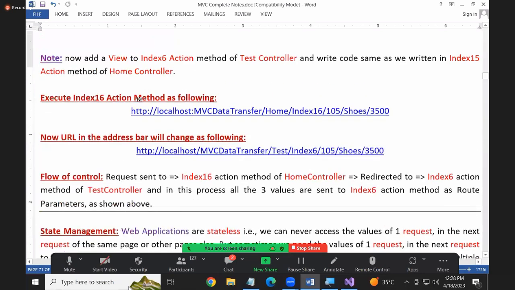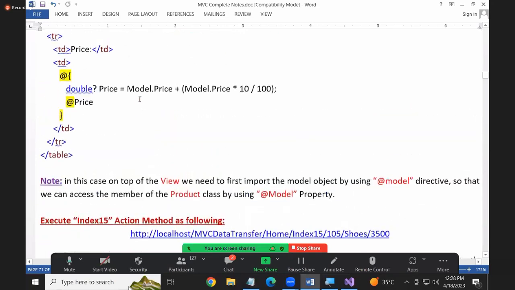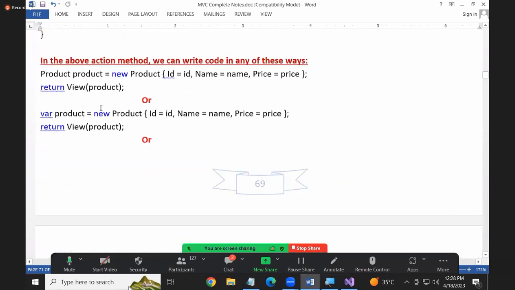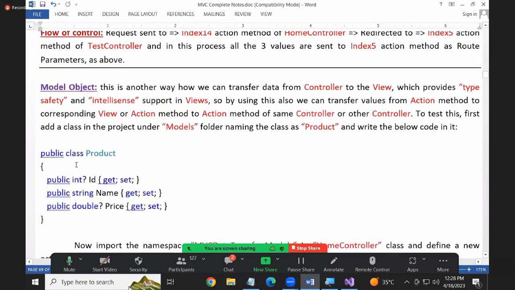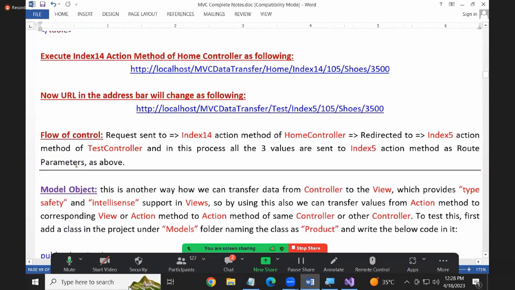Are you guys clear? Okay. Sir, you'll have a doubt. Sir, which mechanism do we need to use here? Actually, guys, it depends. If there is one value, then defining a model class and all is a waste of time. Then directly go for view data, view bag, temp data, session, application, depending upon your requirement now.